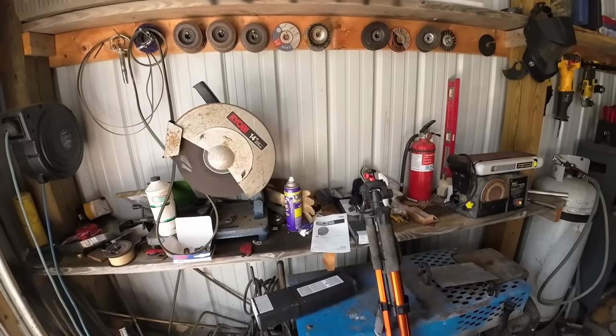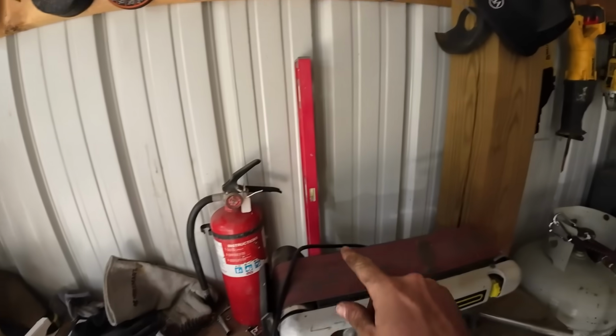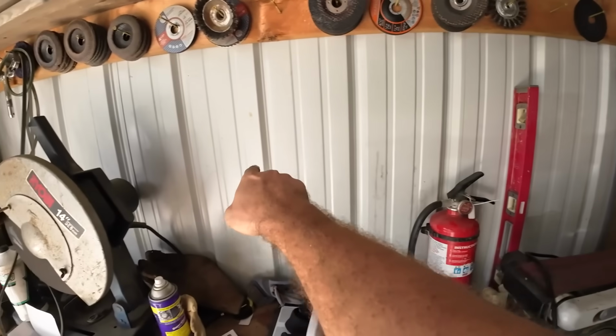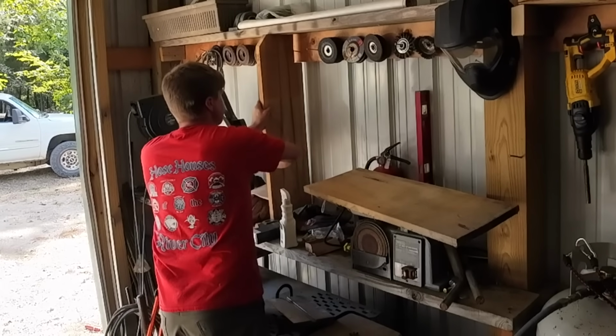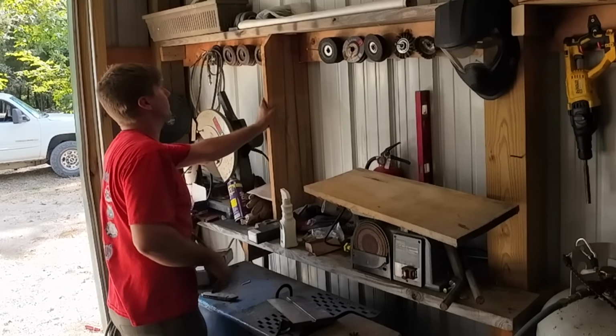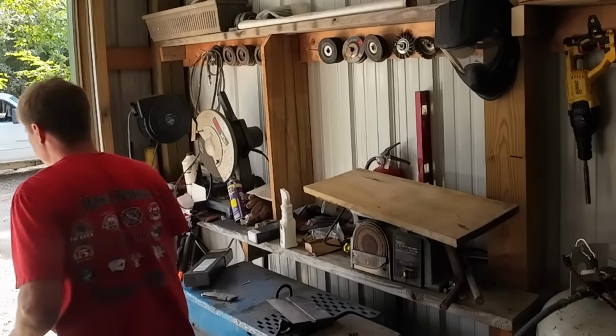All right, let's make this a little better. I think the key for this is gonna be another shelf that goes from here across, kind of like right there. Now that's something there. Well, I don't hate it. Let's put some screws in it.